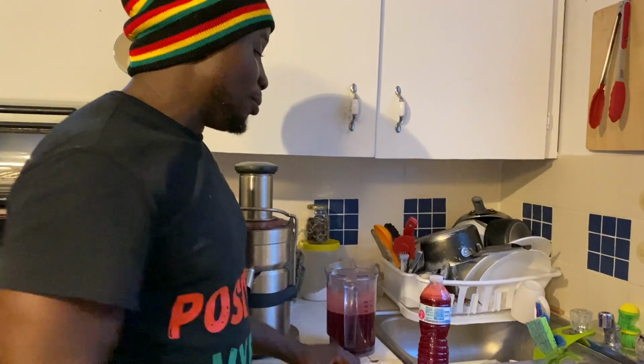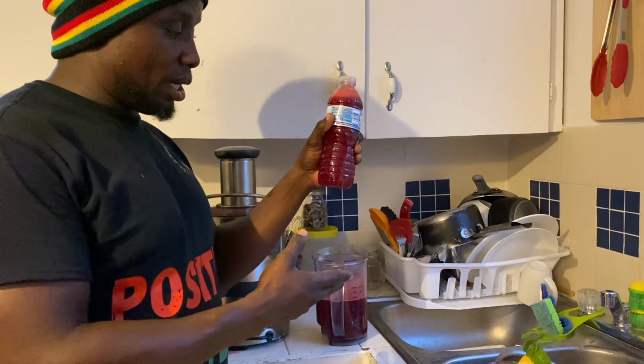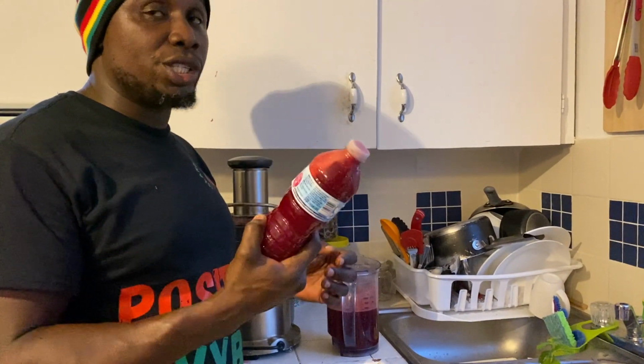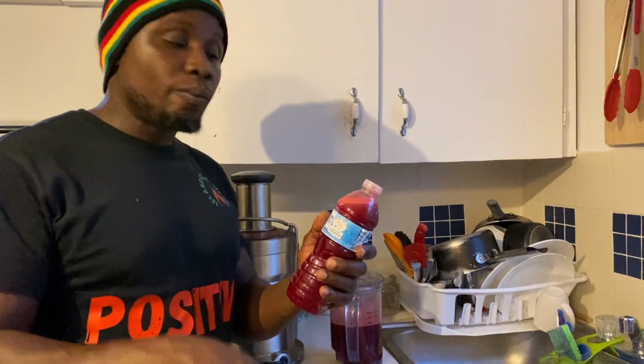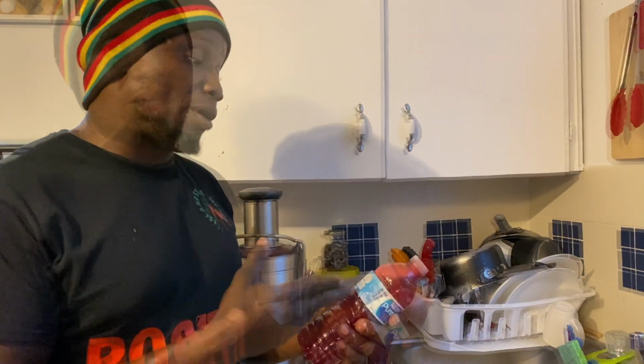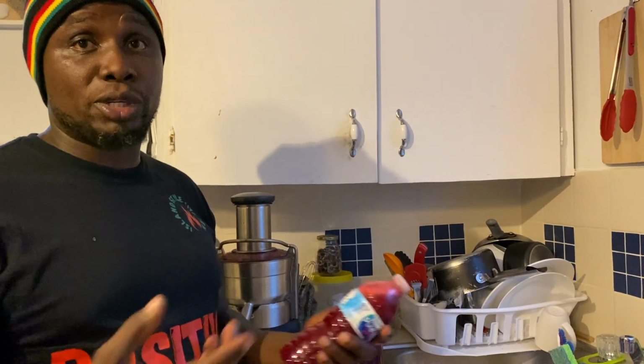I got about 6 of these bottles from the amount of juice I got from the juicer. When you're storing this juice, it has a shelf life of about 3 days. If I have 6 bottles, I'll put 3 of them in the freezer and keep 3 of them in the cooler, in the bottom part of the fridge. Some people say the nutrients in the juice die within 48 hours. However, I'd still prefer to drink 10-day-old juice than a soda, because there has to be more nutrients in a natural juice than in a soda with all the preservatives.